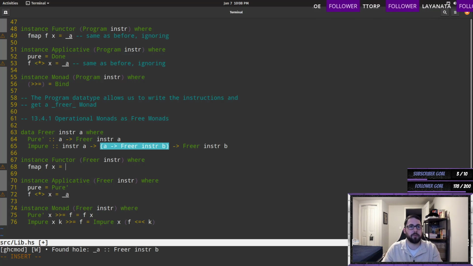Pickass, do you have Chris Penner's Lens book on your list? Yep, that's the next one. So when we finish Book of Monads, that's what we're going to do on Tuesdays, the lens book, because I'm very interested in learning about lenses. I see people using them all the time, and it bothers me that I don't know how to do it. Great. Yeah, so you'll be able to help me.